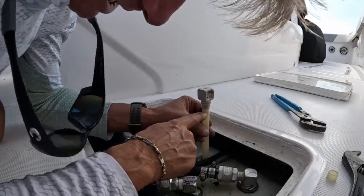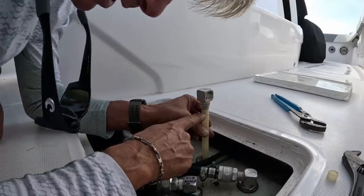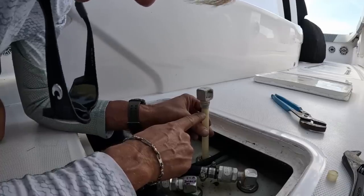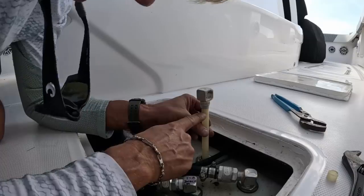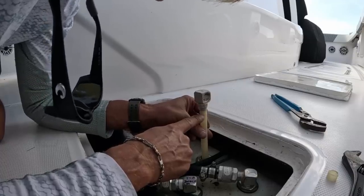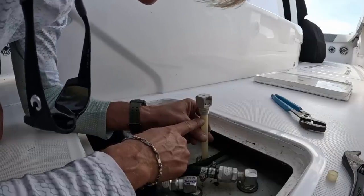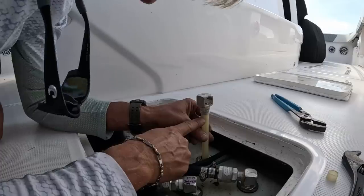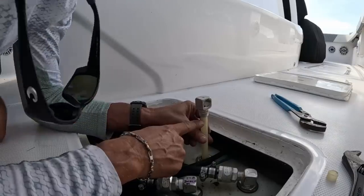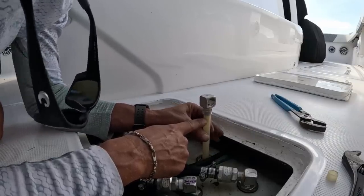What's happening is every time I cut a half inch off of this, it's raising the siphon and the screen at the bottom of it a half inch from the base of the tank. Given the volume of these tanks, it does make a difference — not a big difference, but if you ever got into a situation where these tanks were about to run dry, you're going to have a little more fuel in there that you could have been running on in a bad situation. Wouldn't have been a whole lot, but it could have been enough.